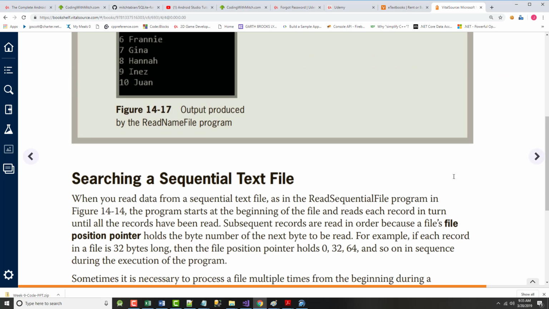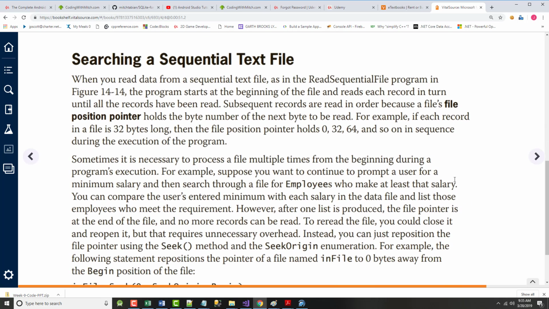On the bottom of 667, they talk about how you search a sequential file. You've got to start from the beginning, and you search your way through it. Imagine, again, if you had a phone book and you were searching for John Smith, but you had to start with the A's and go in order and search every name. That would be kind of ridiculous.